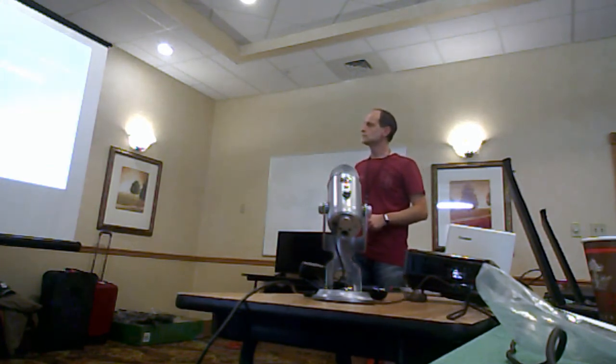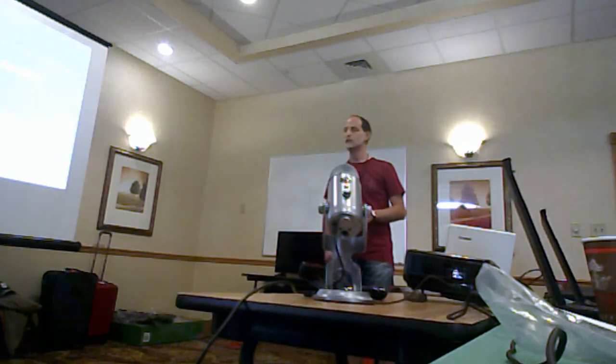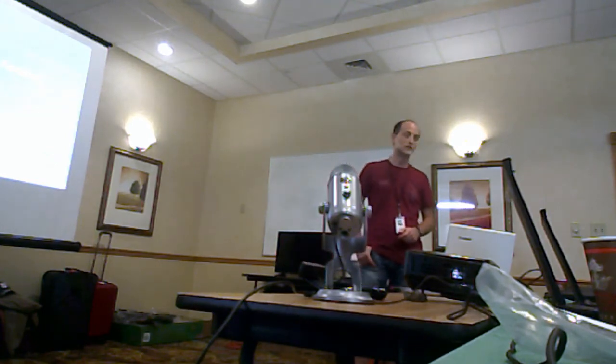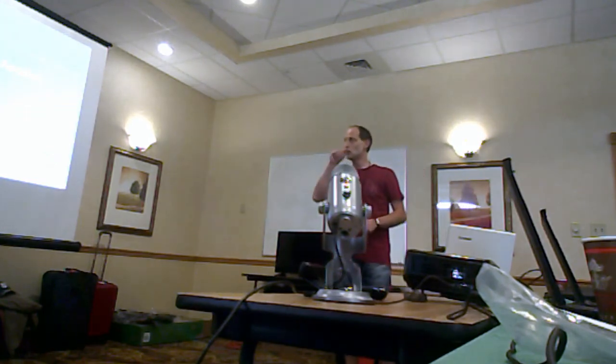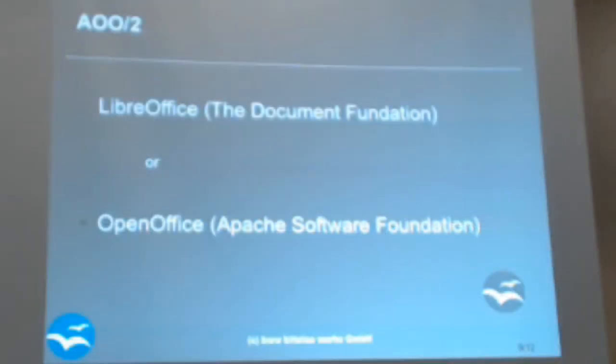And now this is a big question: LibreOffice or OpenOffice? You know, LibreOffice is released by the Document Foundation. Basically, they took the Oracle source tree, they forked that source code, and started working on that tree because Oracle was doing nothing with OpenOffice. Okay.